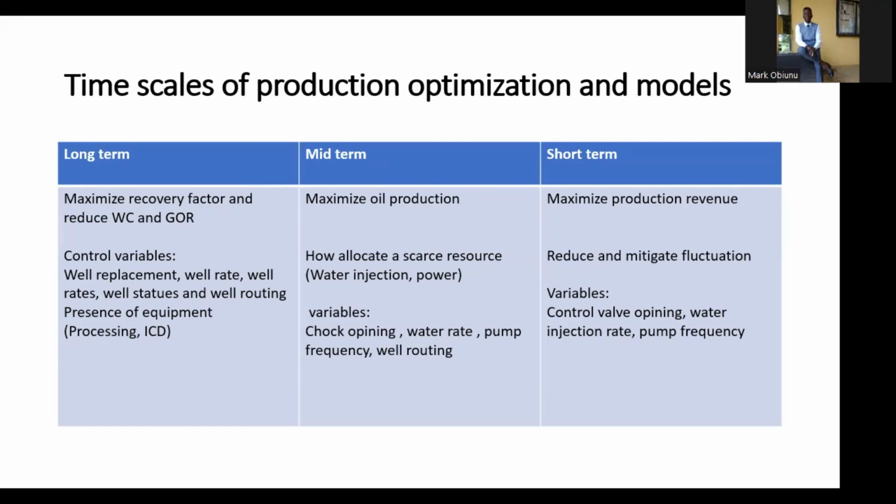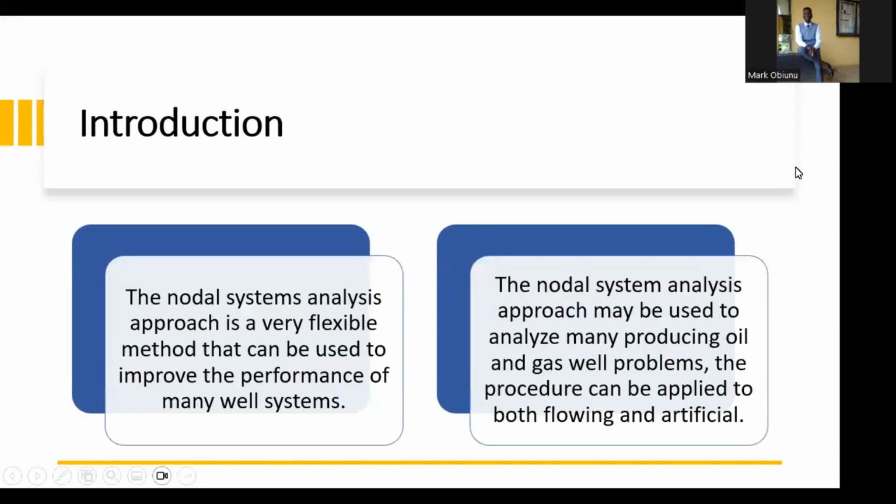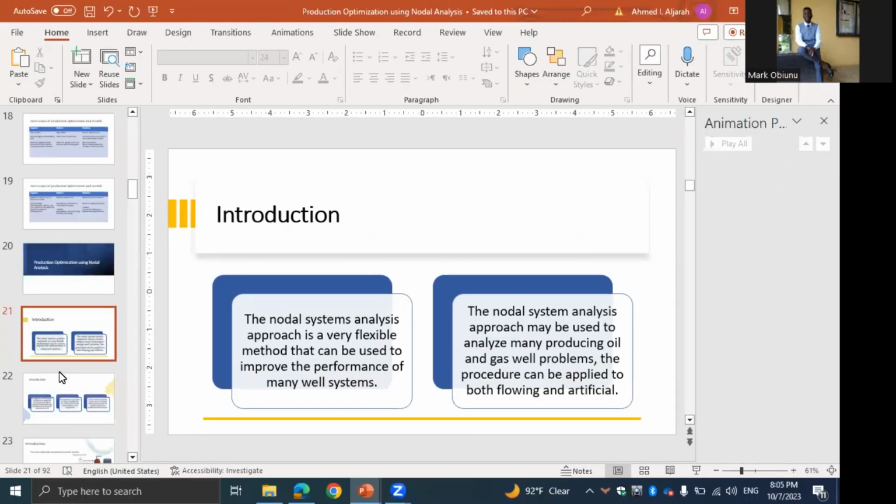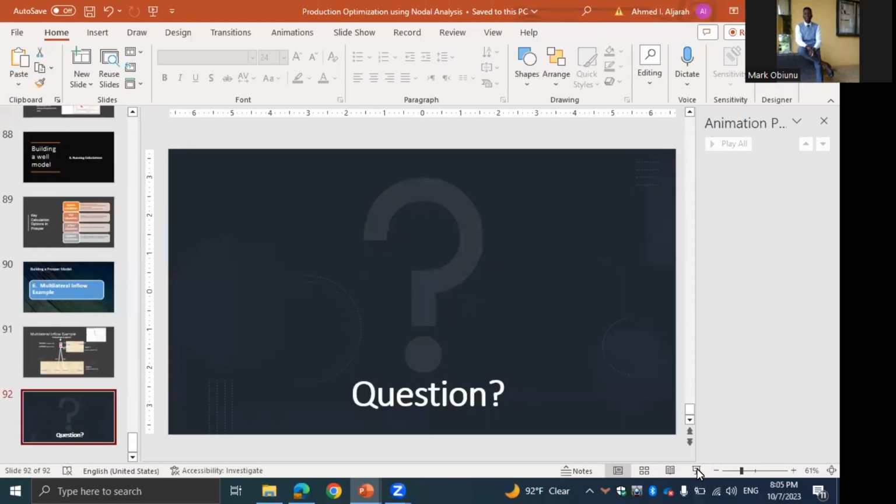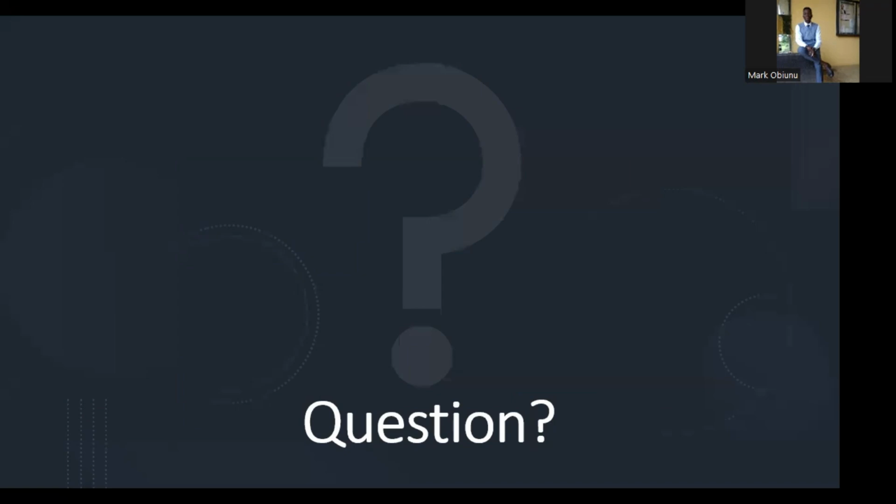Yes, Mark. Mr. Mark, you can unmute yourself. Mr. Mark, you can go ahead. We can't hear you, Mark. Your voice is fluctuating. There's a problem with your mic, Mr. Mark. Try to write your question in the chat box and I'll read it to Mr. Ahmed.